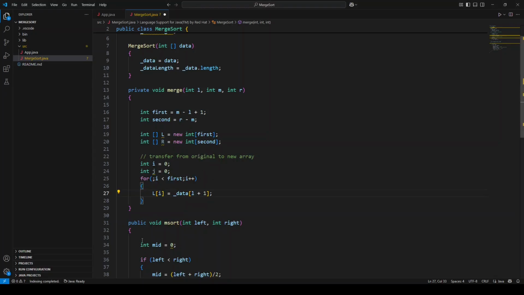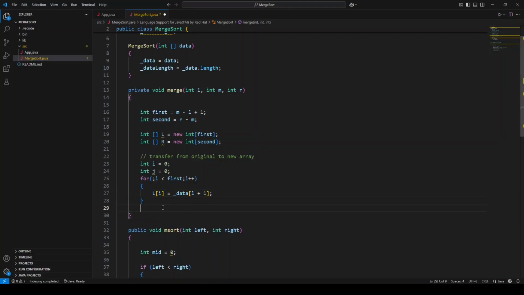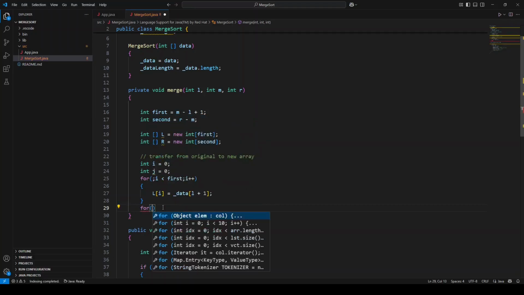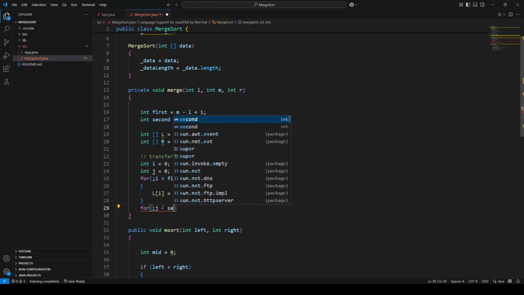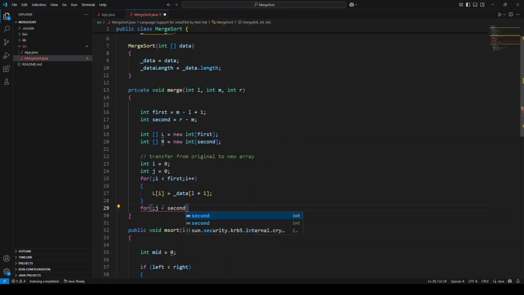And similarly, we are going to transfer the values for the right side of the array, which will go from the jth index, which is 0, to the size of the second array.